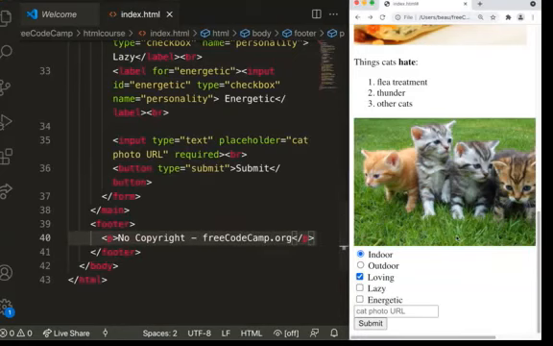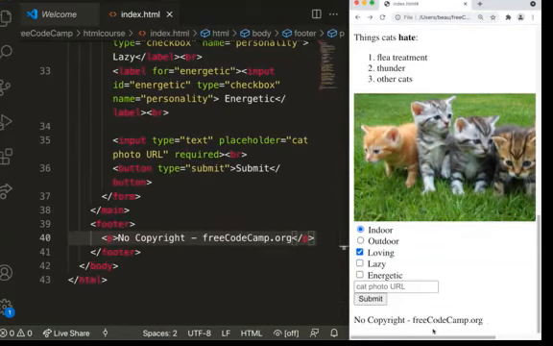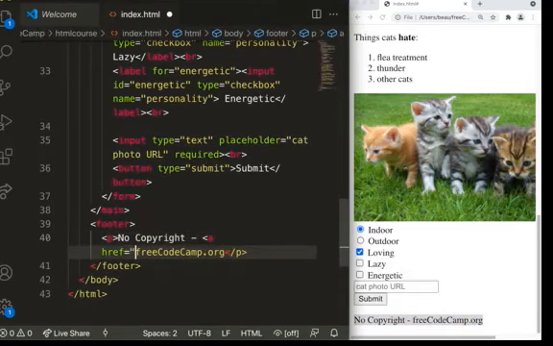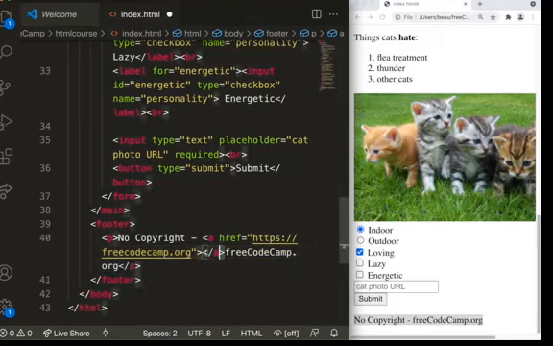So if I save this and refresh, we can see no copyright, freecodecamp.org. And we can make this into a real link by putting href equals https://freecodecamp.org, and then I have to put this closing A element, the closing tag, after the freecodecamp.org text here.